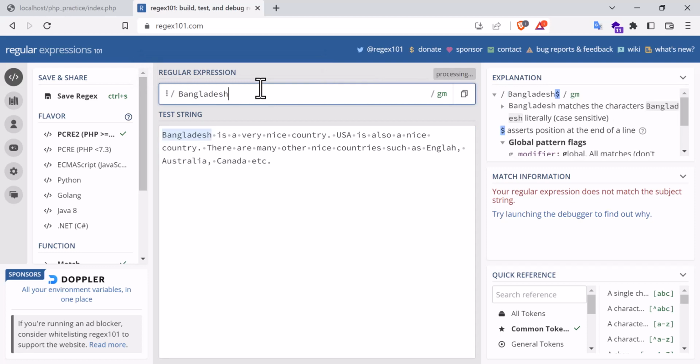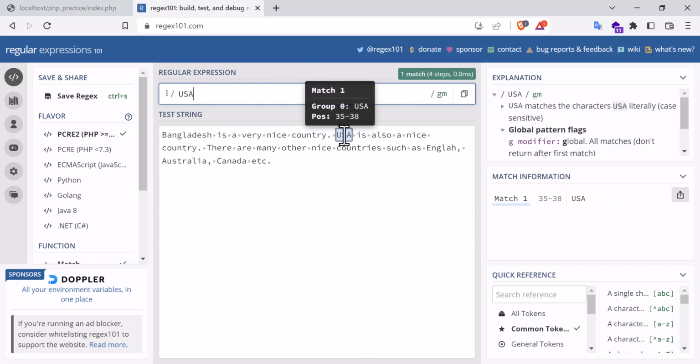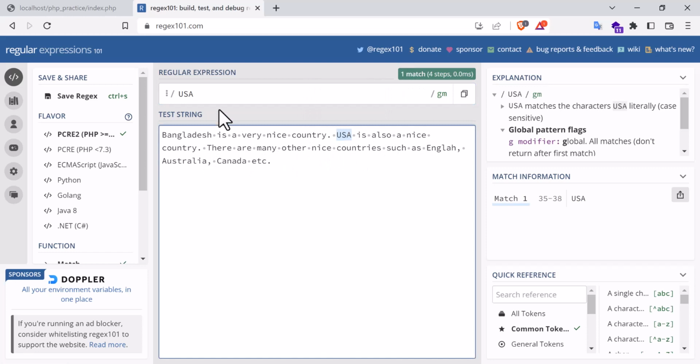For example, I am going to search USA. You see that it is showing one match found because the USA is here only one time.